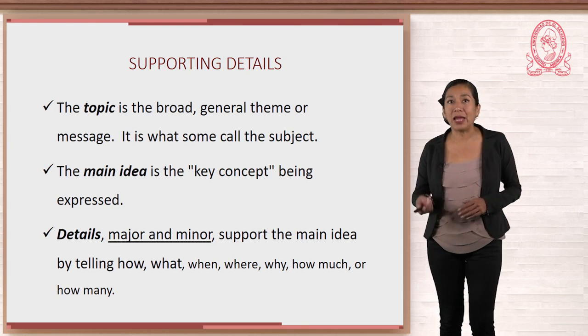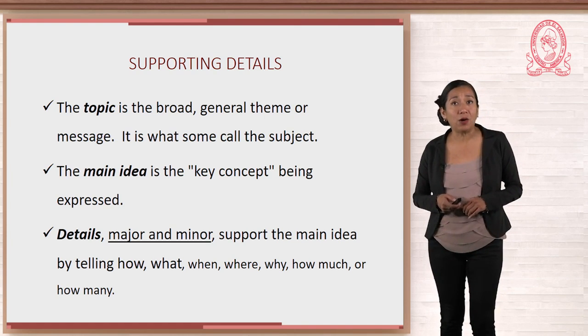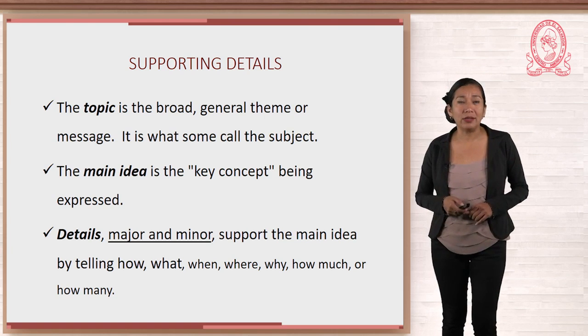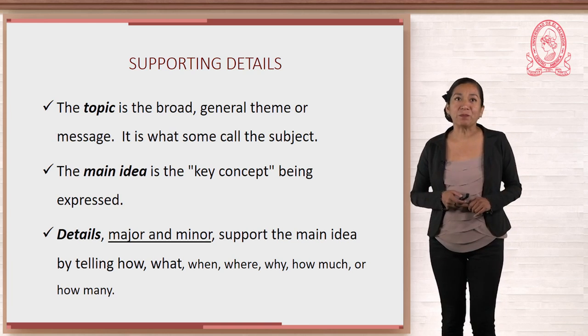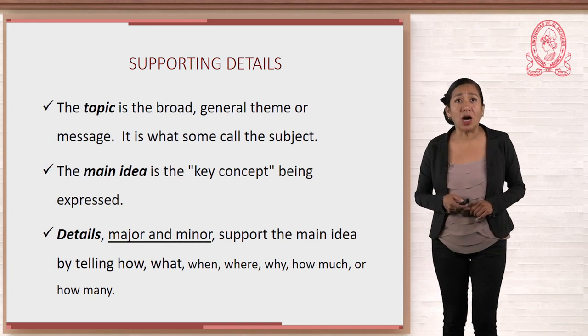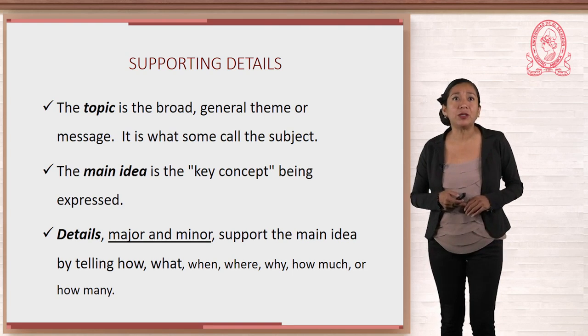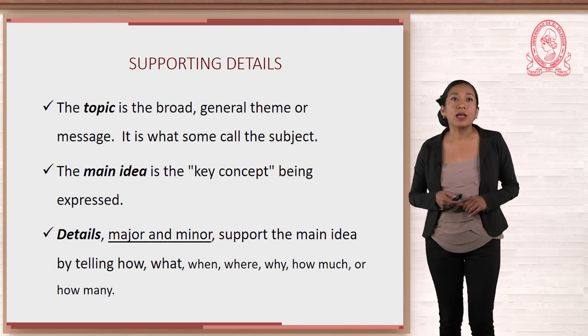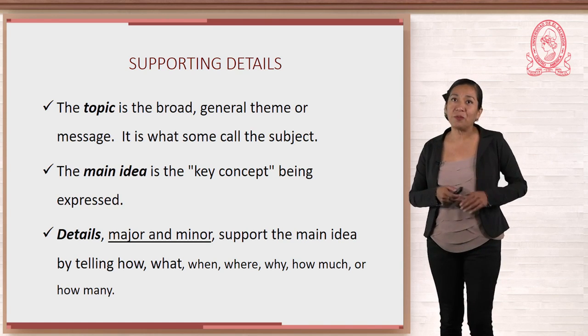And the details, major and minor, support the main idea by telling how, what, when, where, why, how much, or how many. Locating the topic, main idea, and supporting details helps you understand the point or the points the writer is attempting to express. Identifying the relationship between these will increase your comprehension.